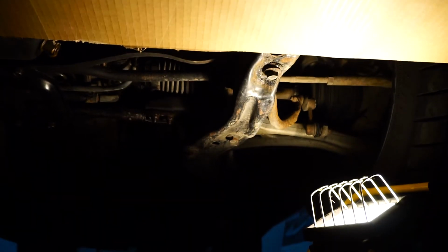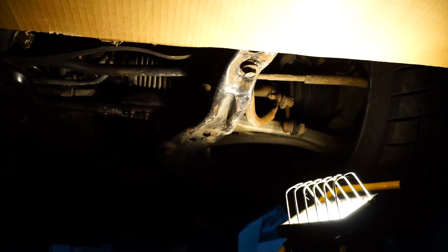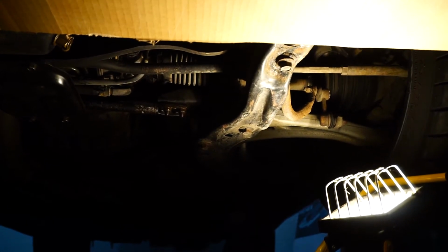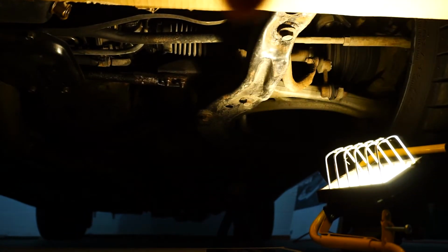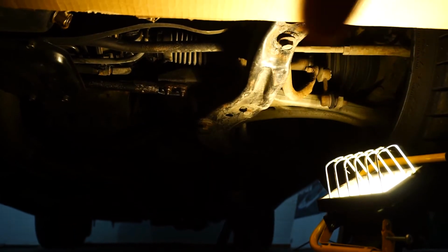Also, I've seen people do curved ones so they don't interfere with the wheel, but I'm worried about interfering with the suspension, so we'll just go a straight off edge right here and a 90-degree corner right up here.